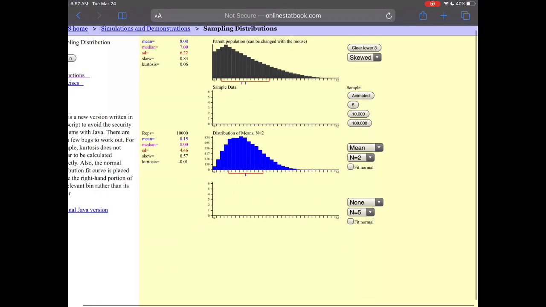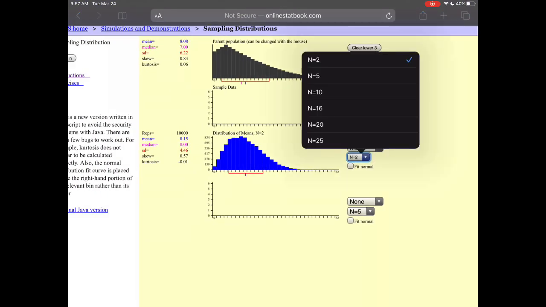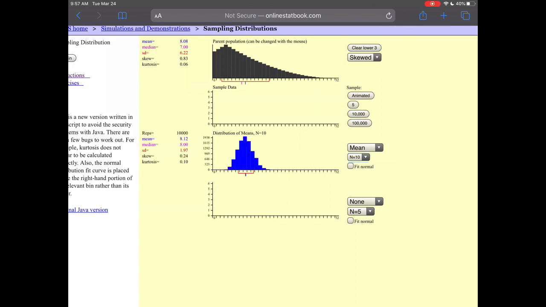So then when I change the sample size to n equal 10, again, look at the mean that's written down on the left. It says mean is equal to 8.12. So it's still staying around 8. And then for sample size 25, the mean says 8.08. So again, the mean is still staying around 8. So we can say that for number 11, the center stayed about the same and the variability decreased.